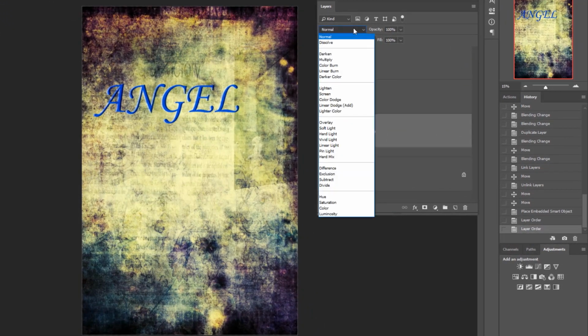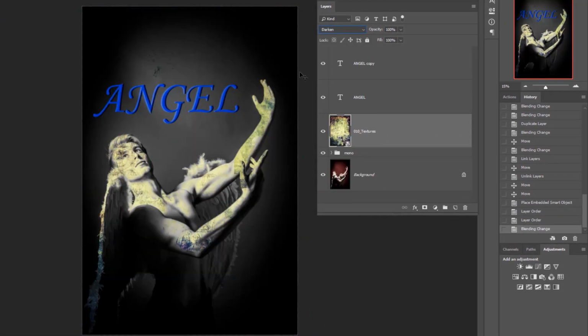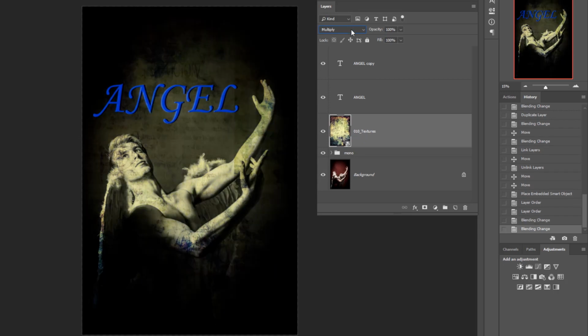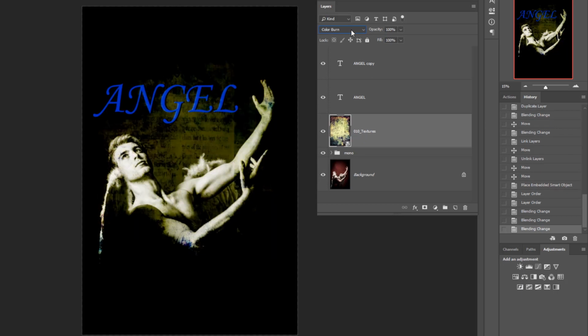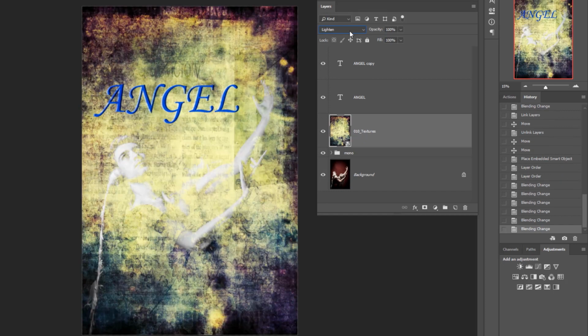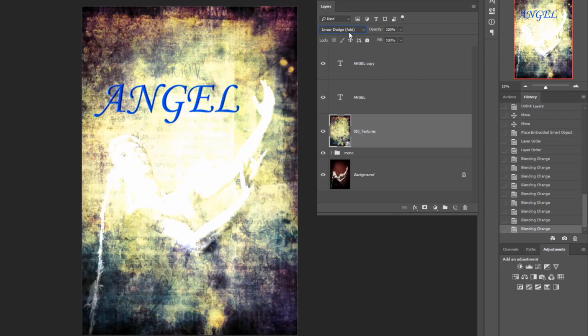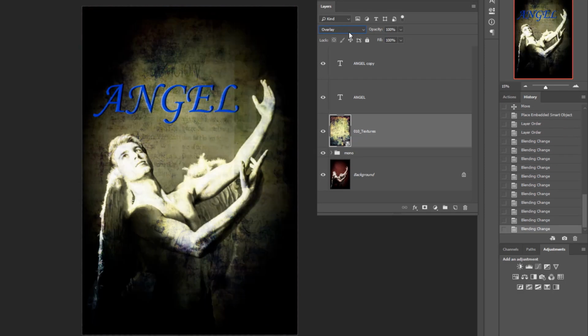Now if we start to change the mode, we can start to see how it affects it. So I'm in darken mode here. This is beginning to add a darkening to the lightness of the skins. And now with the multiply, it's beginning to add an overall effect, and it's making it darker in the background. You can see just as we scroll through, it has a different effect as the different blend modes start to work together. And obviously, as I said to begin with, it's probably one of the most difficult things to get used to, which is the best one. But don't worry about it, persevere, and I promise you'll get there.